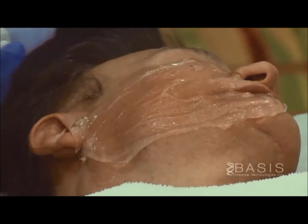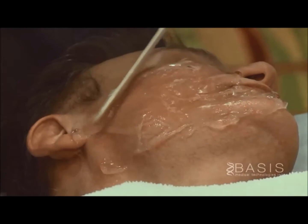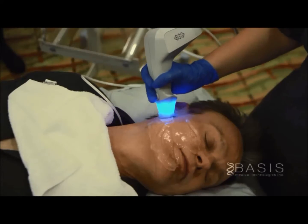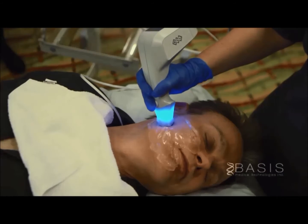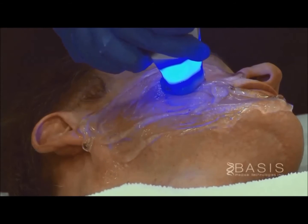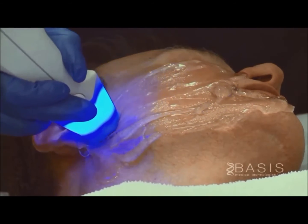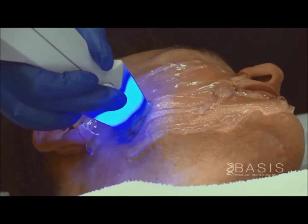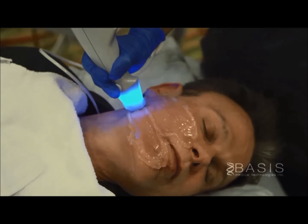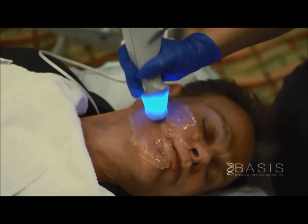When the patient says stop, reposition the gel. Oftentimes, during the short pause in the treatment, the skin cools enough so that the patient can continue at the current power settings. If the patient says stop again, decrease the power in increments of 5 to 10. Treat from cheek to jaw for 6 minutes using slow sweeping motions. It will be necessary to reposition the gel throughout the treatment. Be sure to do this quickly to minimize cooling of the skin.